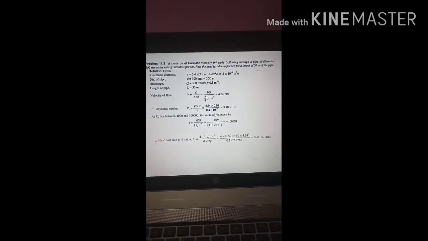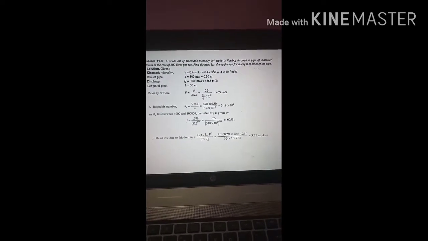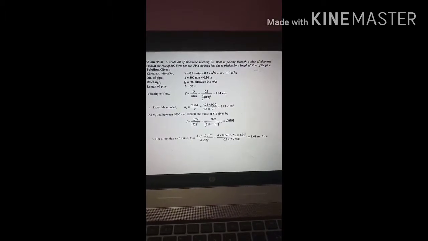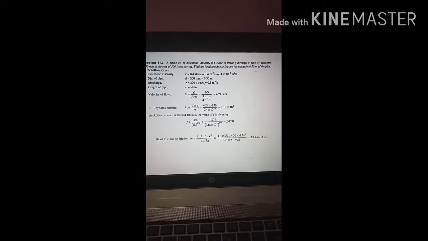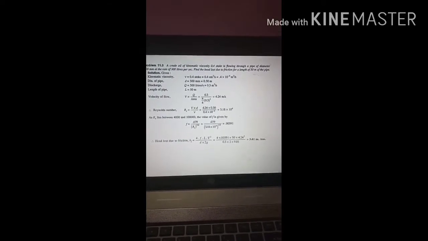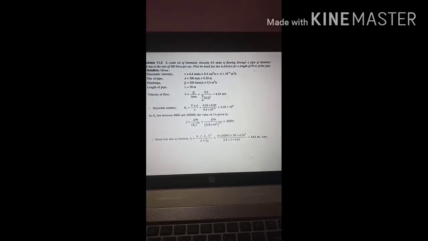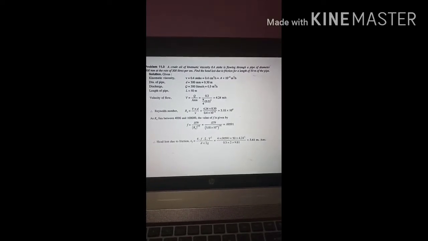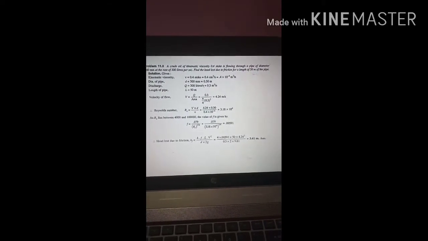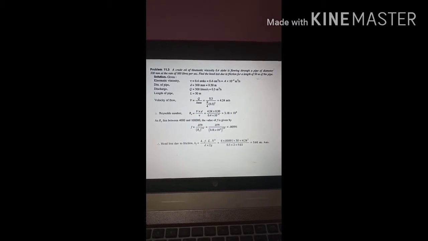Putting the value of Reynolds number in that formula, you will get the value of coefficient of friction as 0.00591. Putting this value of coefficient of friction in the formula hf = 4fLV² / 2gD, you will simply get the value of hf, the loss of head due to friction. So there is a loss of head of 3.61 meters. This is the answer for the second numerical. I hope the numericals on major loss are clear now.